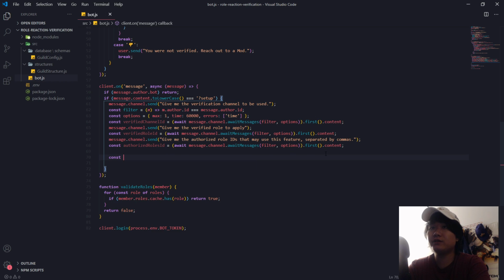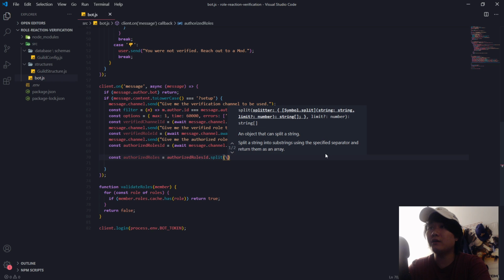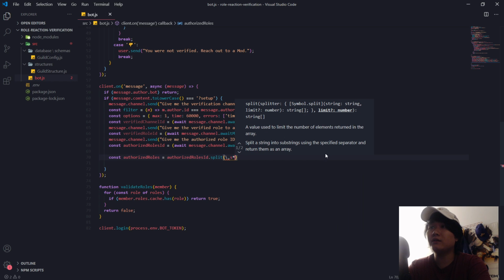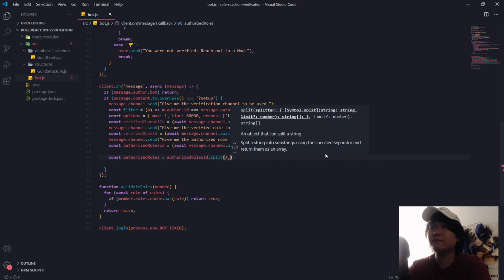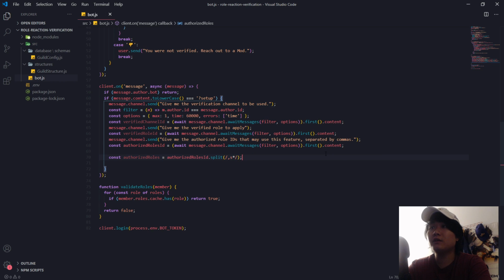So what I'll do is const authorized roles equals authorized roles ID dot split, and I think this regular expression should work just fine. I think it's asterisk. Whoops. What this is going to do is split by the comma and any trailing white space.